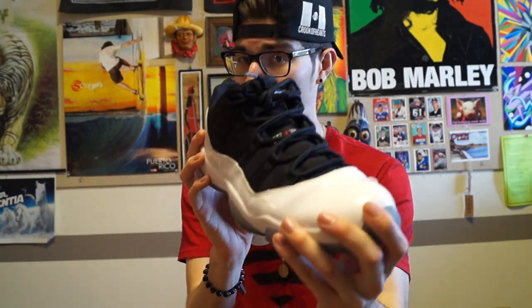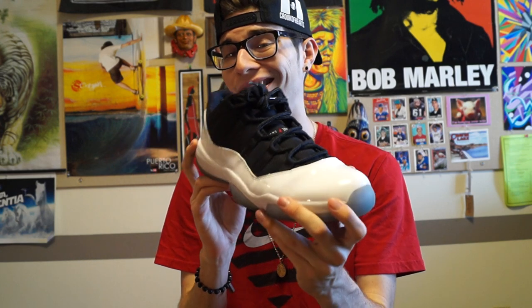I love Lows because I can wear them in the summer and it's hotter than the devil's dick in Texas. So these are definitely appropriate for the summer 2015 season. Bang bang, Air Jordan 11 Lows from my boy Nick. And now the last 3 kicks that I actually have in the mix are a pair of LeBrons, KDs, and some Diamond Terps.